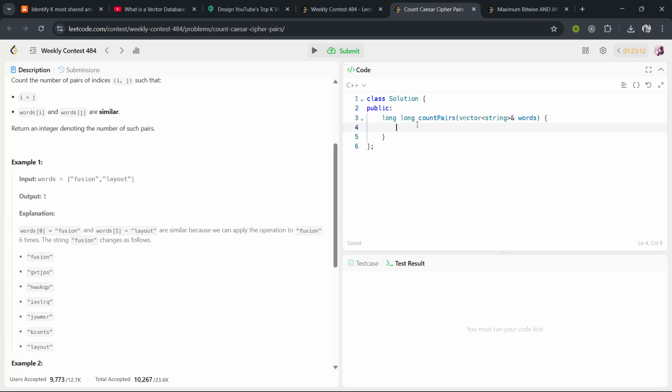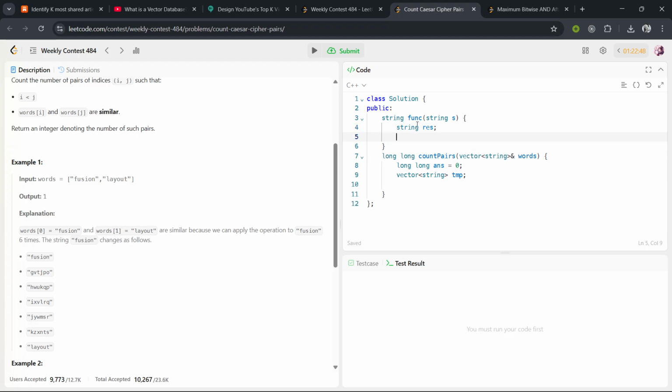So we can have an answer equal to zero, and then we can have a vector of strings, or something. We can write the function here, taking a string, where we have our string result.